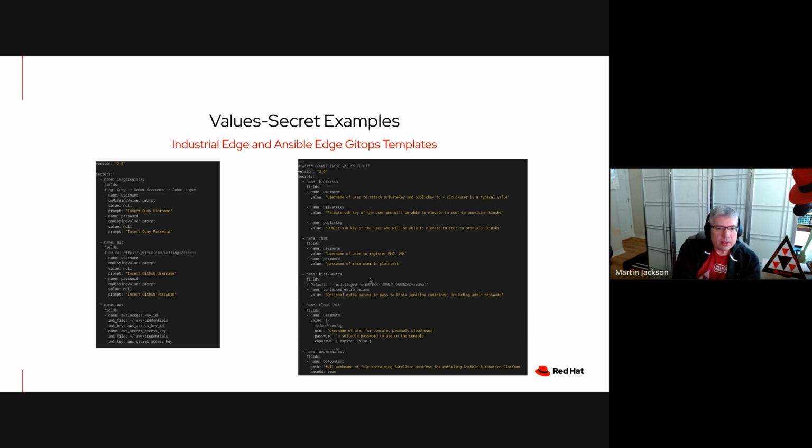If you look at the bottom secret here, AAP manifest, you see that there is base 64 content that specifies a path, because typically a manifest that you will load into AAP is a couple hundred K, and you do not want to represent that in a YAML file. So instead of forcing you to inject that into a YAML file, you point to the path where that's going to be loaded, and using the base 64 attribute for the field, it will automatically encode that in base 64 for you before it injects it into the secret store.